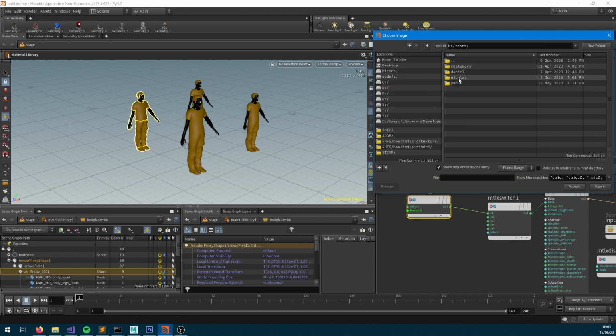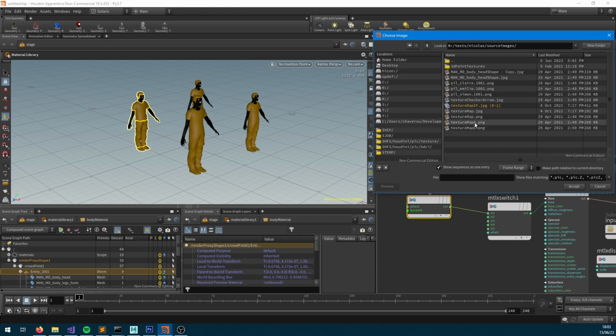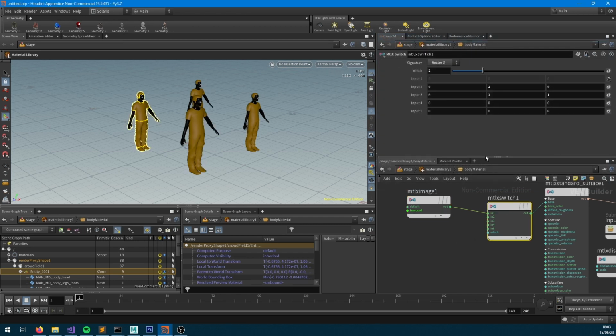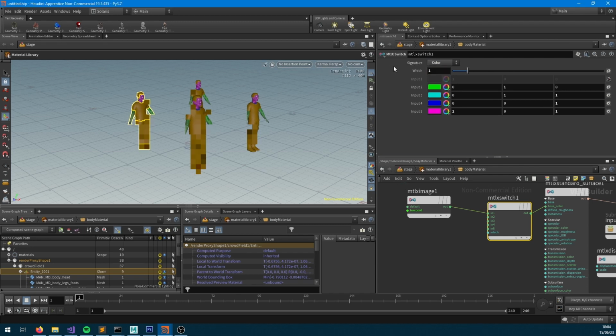Let me go into my directory here, source image, and I'll grab texture map 1, set this up to 0, so that texture gets assigned to my characters. Oh, and now I know what I've been doing wrong here. That's because this needs to be written into my base color rather than my base compound. So okay, now that makes sense. Sorry about that. So probably if I was to go back into the color mode here and set this to 1, my characters will be green.